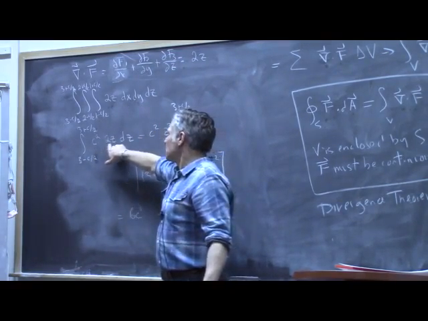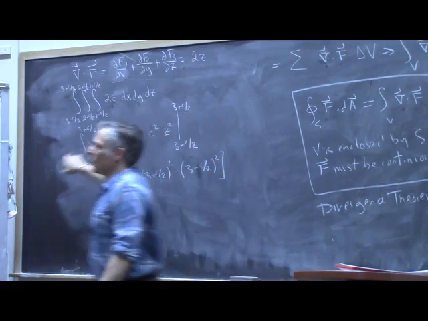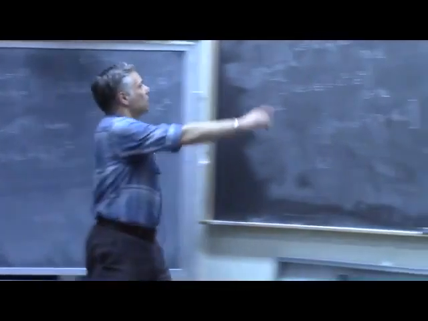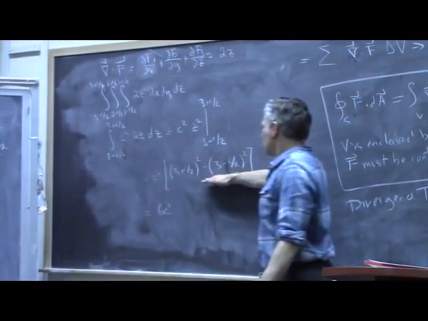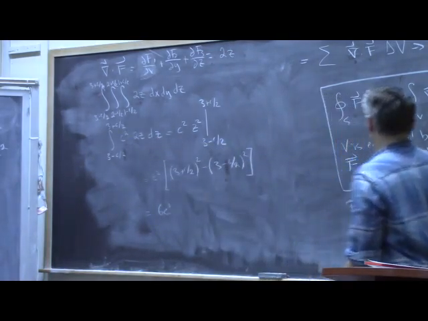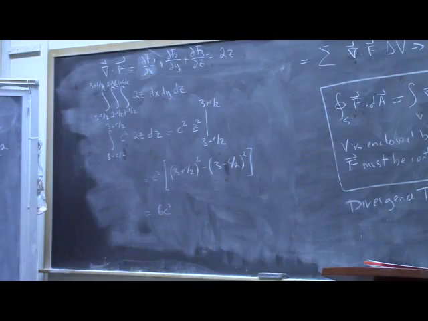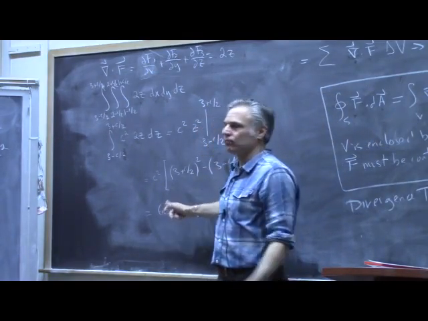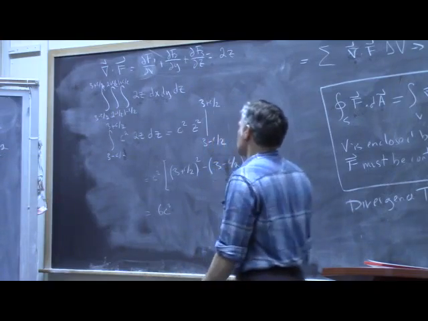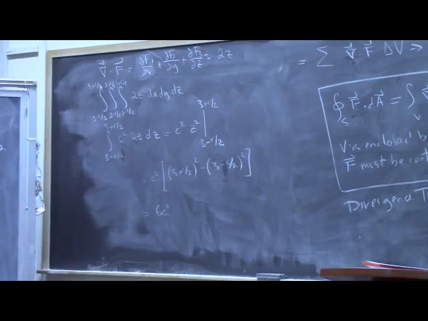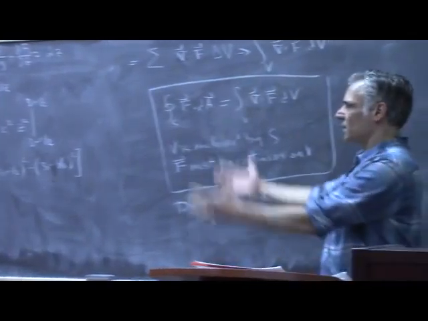Then we need to integrate 2z, and we're integrating over this volume, so z goes from here up to there. And if I do that and plug in, I get this, and at this point I say, aha, that is the exact same bit of algebra I had over there, which is not shocking because this is true. And then we end up with 6c cubed. So that's a nice application of the divergence theorem.